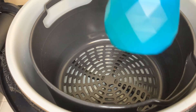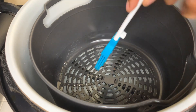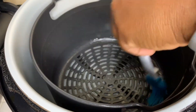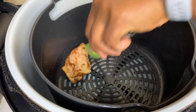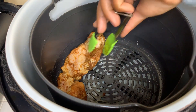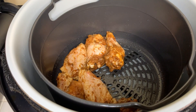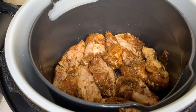Now it's time to cook my wings. I'm just gonna go ahead and grease my air fryer with a little bit of cooking oil. Now I'm gonna place my wings in my air fryer. Guys, make sure to not overcrowd your air fryer — the key to getting crispy products from your air fryer is to not overcrowd it. You want to make sure everything is laying flat so all that air can pass through and cook it evenly and not make it soggy.